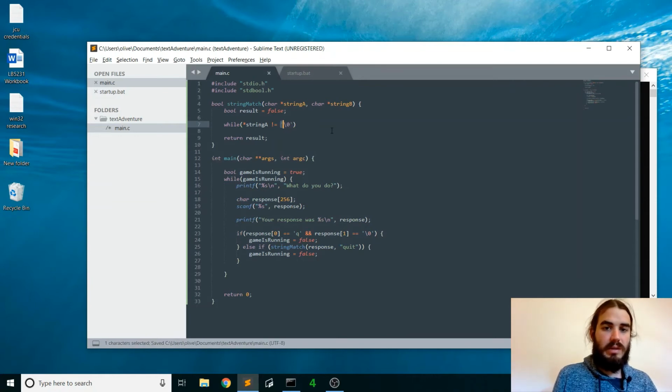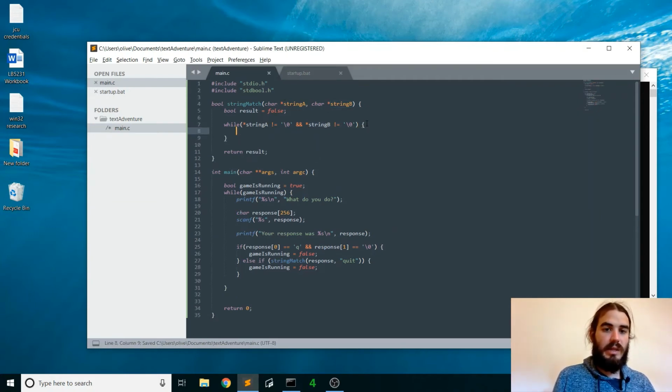So we're going to do that, so it doesn't equal the null terminating character, and notice we're using the single quotes to define a character, not a string. So we can't do that, we have to do this. And the other one, string B, doesn't equal that null terminating character, so we're dereferencing it, saying actually get this character, what is the value of this, not just the address in the memory. Well, that doesn't equal that, and then we can actually see if they're equal.